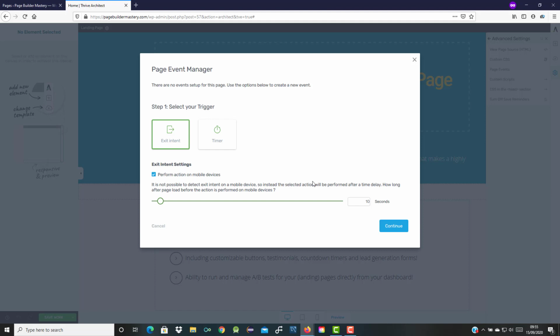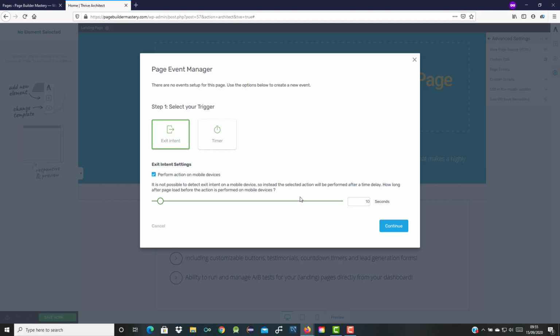So this is something where you have to have an alternative in place if you so wish. Now that alternative is after a predetermined amount of time, in this case 10 seconds, the pop-up will automatically appear. So that's regardless of if the visitor is actually attempting to come away from the site or not.